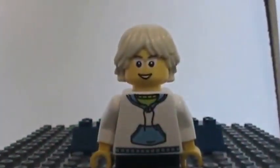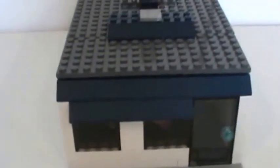Hey guys, this is Cam from Psycho Creations and this is my Travel Agency mock. This took me about a week to build because I did it eight times — yeah, this is the eighth time that I have redone it. But this is the final version and I like it. It took me seven times because I did not like any of those. So yeah, let's look at this.